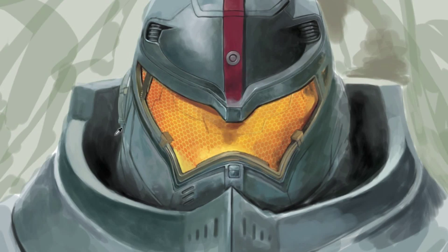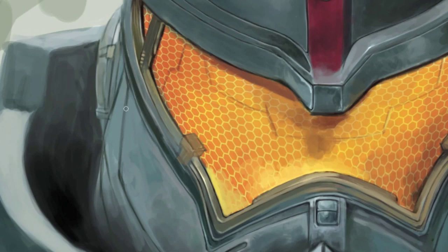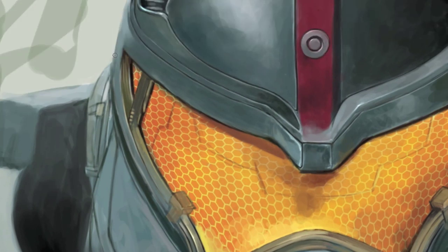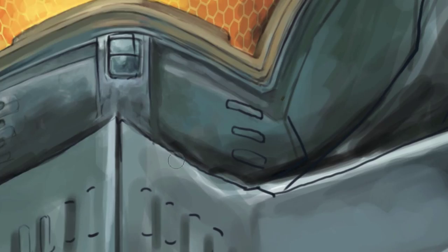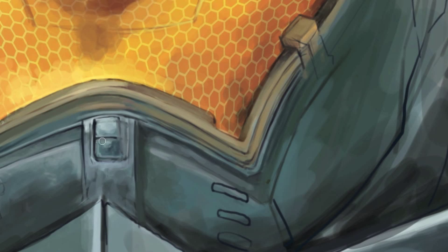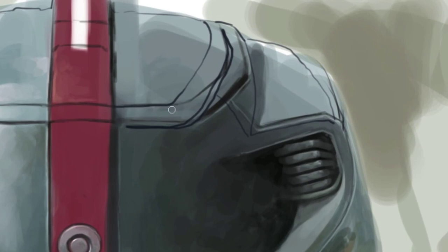The first step on designing the robots was we did like 40, 50 silhouettes of all the robots. And we just looked at the silhouettes and I said, this one's good, this one's good, this one's good. And then we would grab that silhouette and start developing that robot. Guillermo has been very clear that he wants to differentiate all of the Jaegers, to come up with a personality and an attitude that each of them have that makes them different.